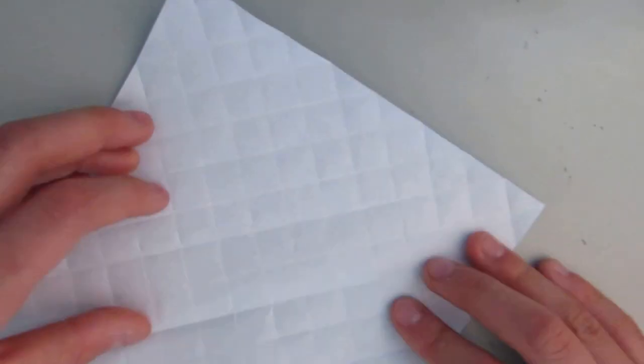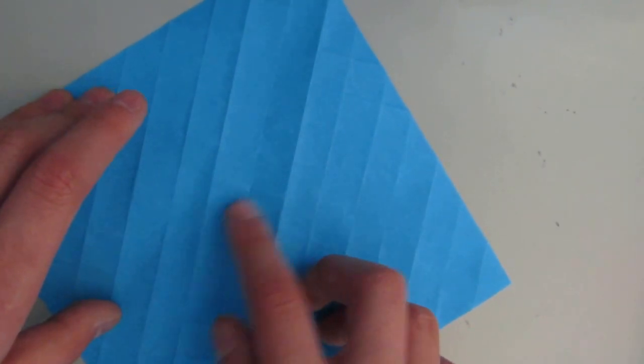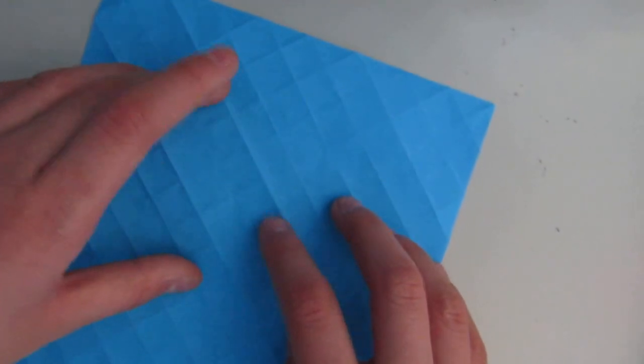Good job! You've created a 16 by 16 diagonal grid. Find the center four squares, which is right here. Mountain fold from here to here. I'll draw it out to make it easier.